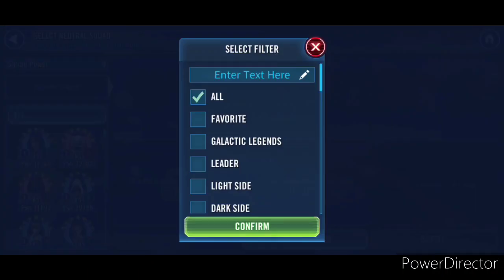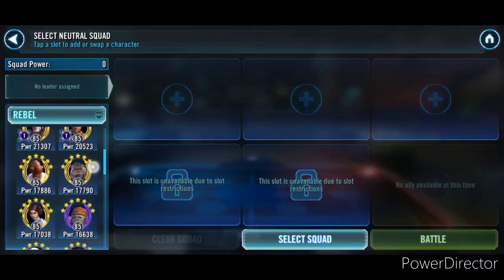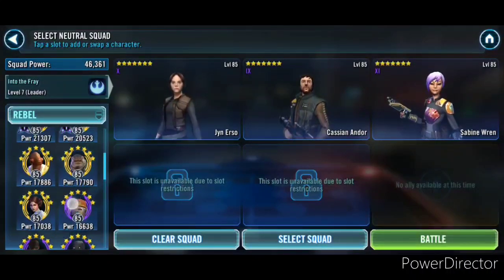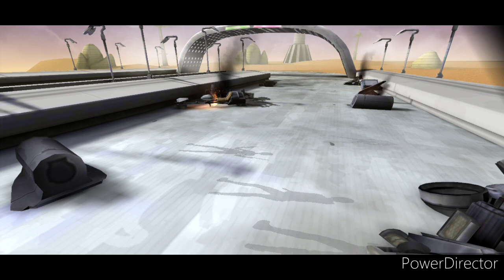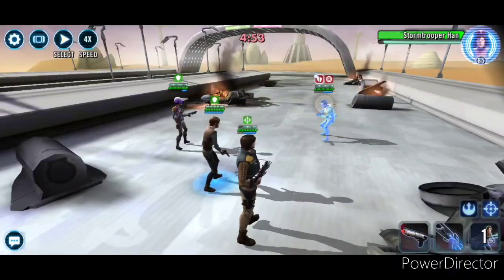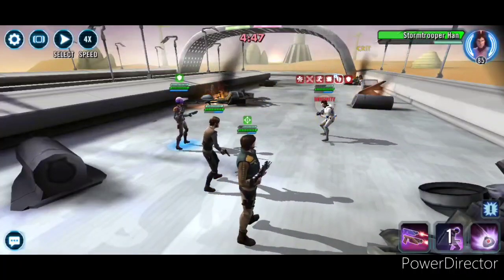Okay, let me try a Jin team. Rebels, there we go. Jin with Cassian and maybe Armor Shred with Sabine. Exposed synergy and reasonable amount of damage. These guys only gear 9, 10, 11, but I think they should be okay. Stun, Armor Shred, healing immunity, excellent, and exposes as well.